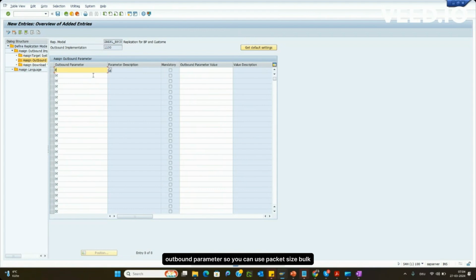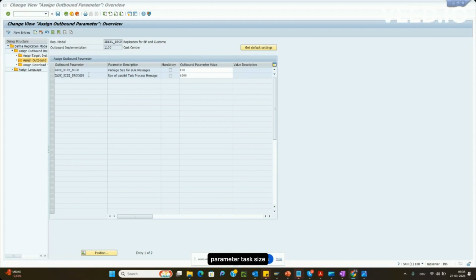You can use package size bulk. The parameter task size process messaging value should be equal to or greater than the package size bulk parameter.